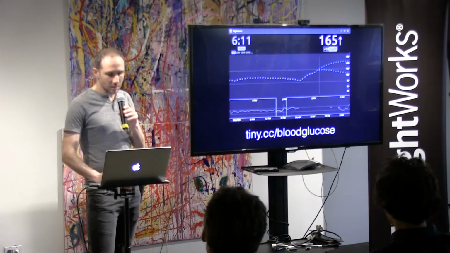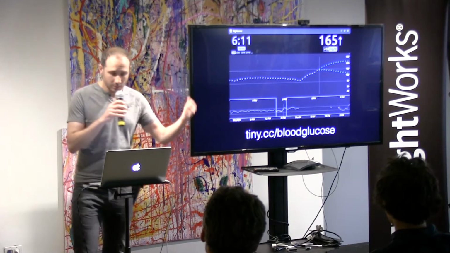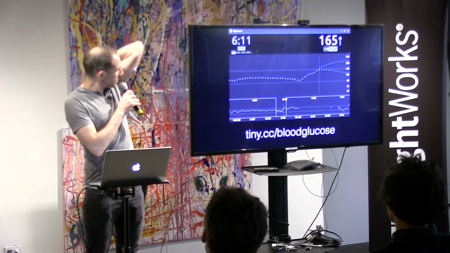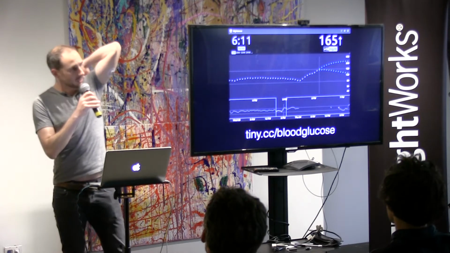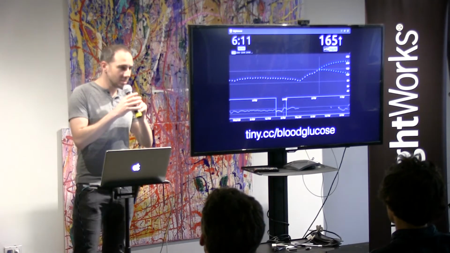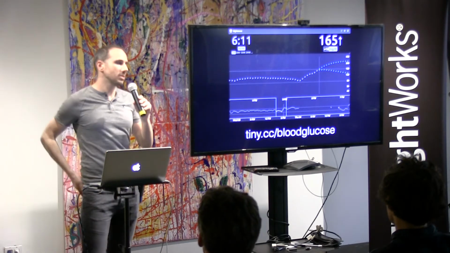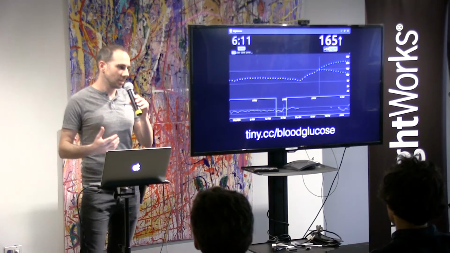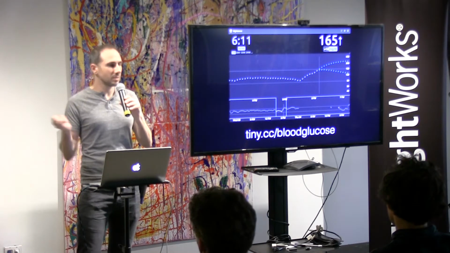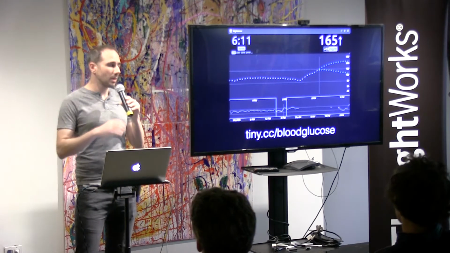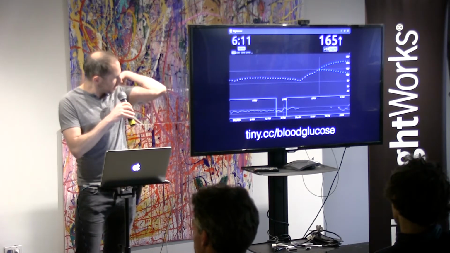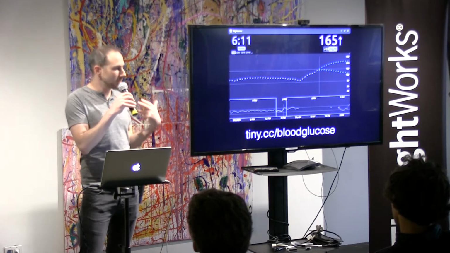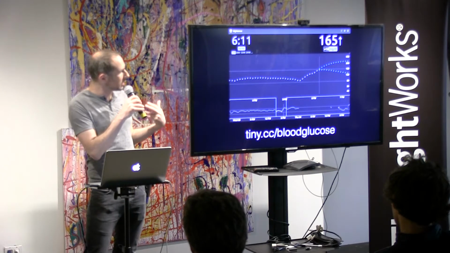So here's an image. Actually, first I'm going to show you this. Here on my arm, I have an implant, I suppose. It's not a permanent implant. I remove it once a week, but it is injected under the skin. This is an option for people with diabetes, to have a continuous glucose monitor. You can check by pricking your blood, and people do that, and I do this every day. But having this in my skin gives me a continuous stream of numbers, which give me a sense of how I'm currently getting on.